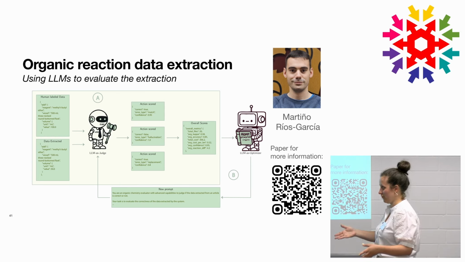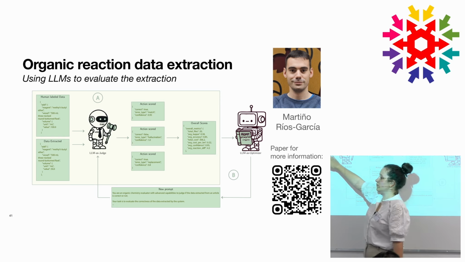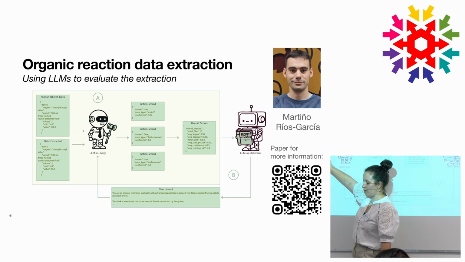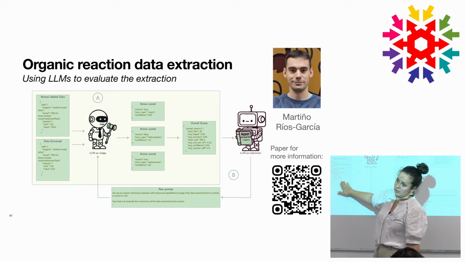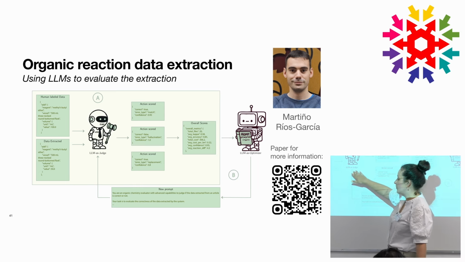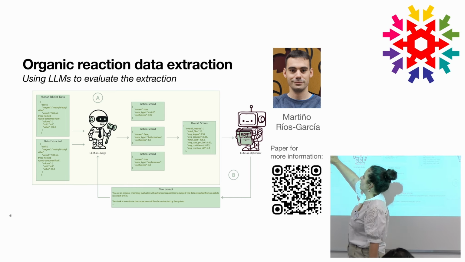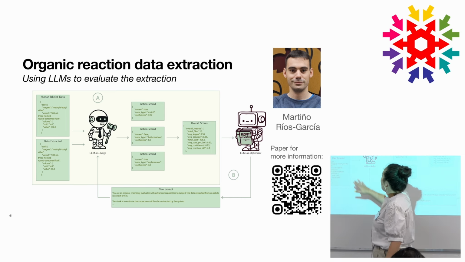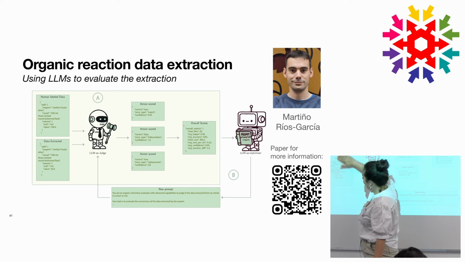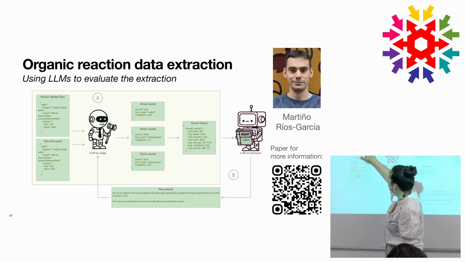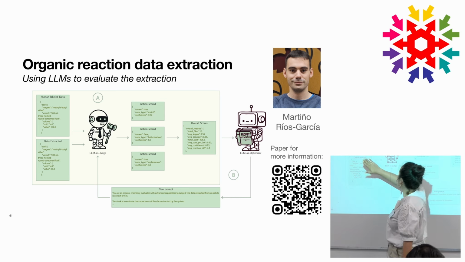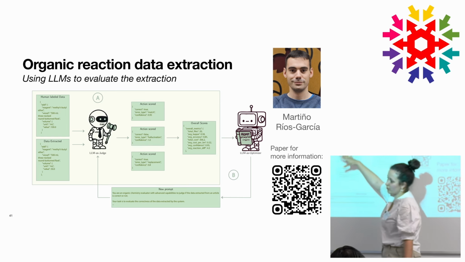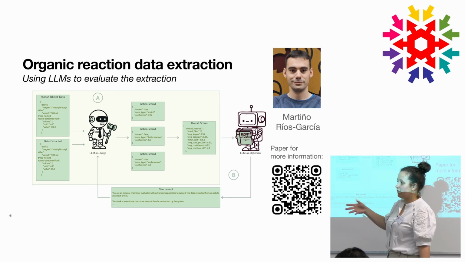So what he does, he's using another LLM to judge if the extraction is correct. So what you see here, he again also labeled some data himself, and then he got the extracted data. And then he asked some LLM again to evaluate each step. So in some synthesis reaction, you have multiple steps. So the LLM looks for each step if the extraction matches the ground truth. And then it will calculate or give out some scores. And based on this, he then knows how good his extraction is.